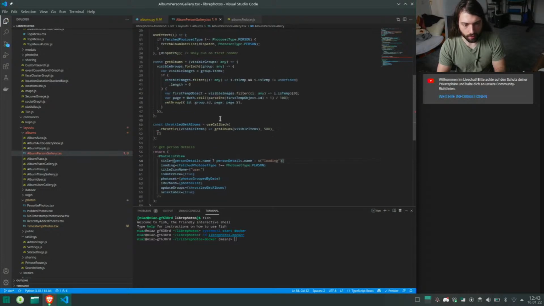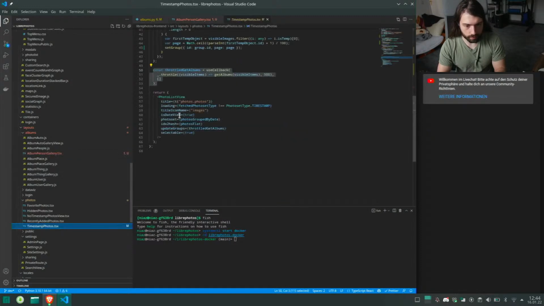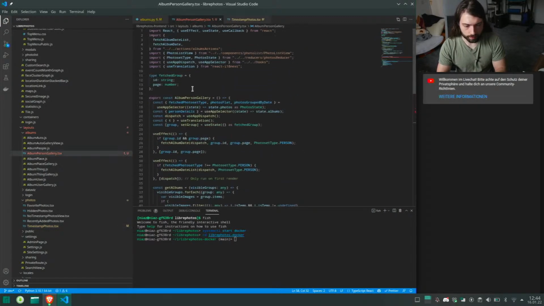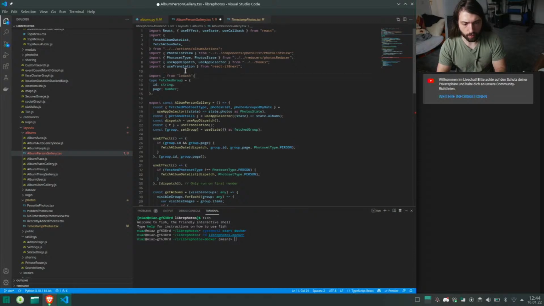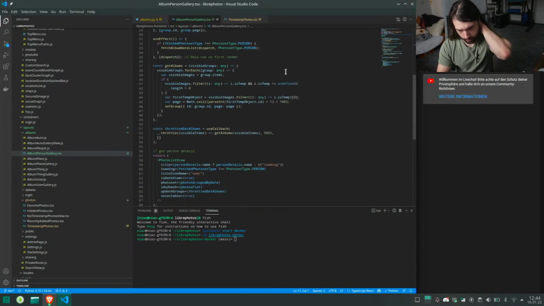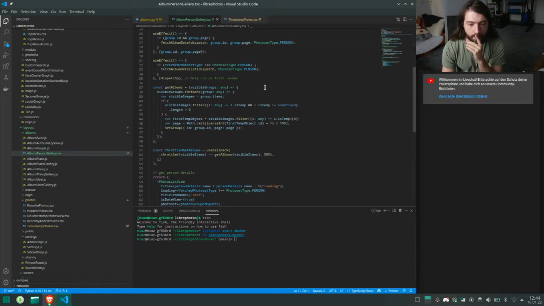So now everything basically works. We only have to import one more thing, and that's Lodash for the throttle function. But I'm still not sure if we actually need that. So, okay, we now changed up basically everything.